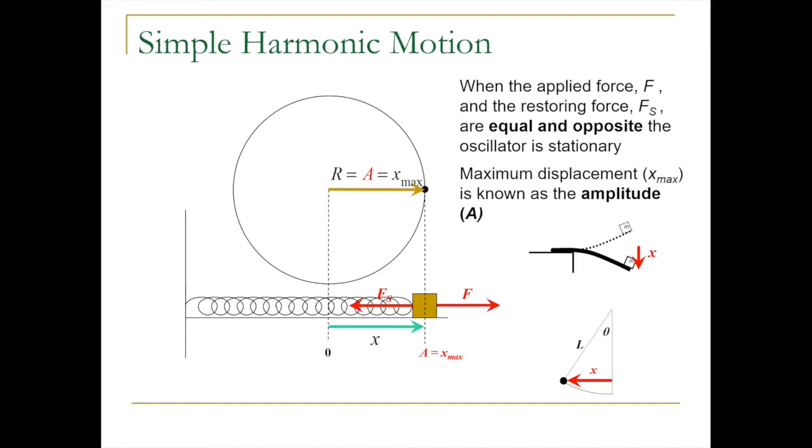At this point, I also want to mention that there are other oscillators that we could represent in a similar way. If you take a look at a springboard like what you'd see at a pool, and we put a mass on the end of it and bend it down, if we let that go, it would oscillate up and down vertically. That vertical displacement from its natural equilibrium point to this bent down position would be the amplitude that we would talk about. The bottom diagram is a pendulum.